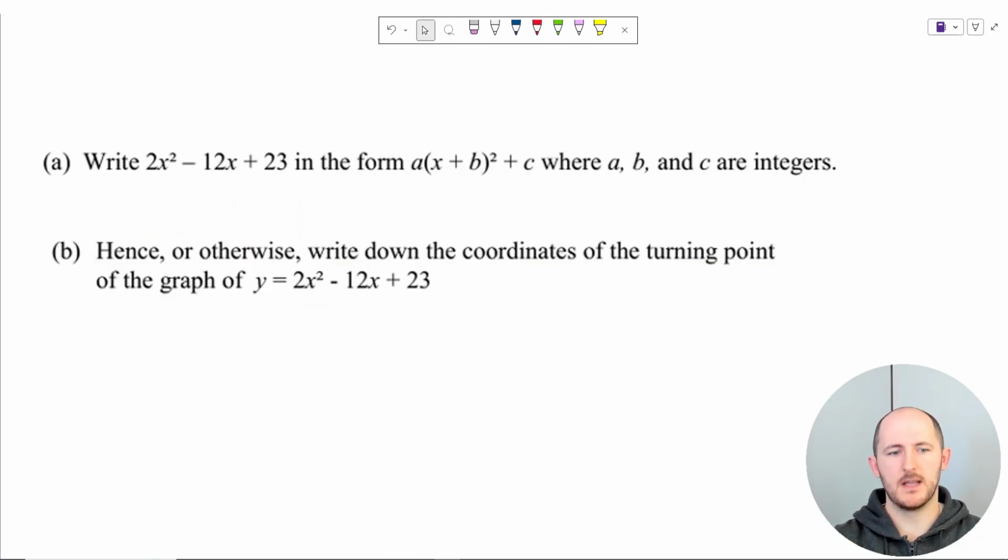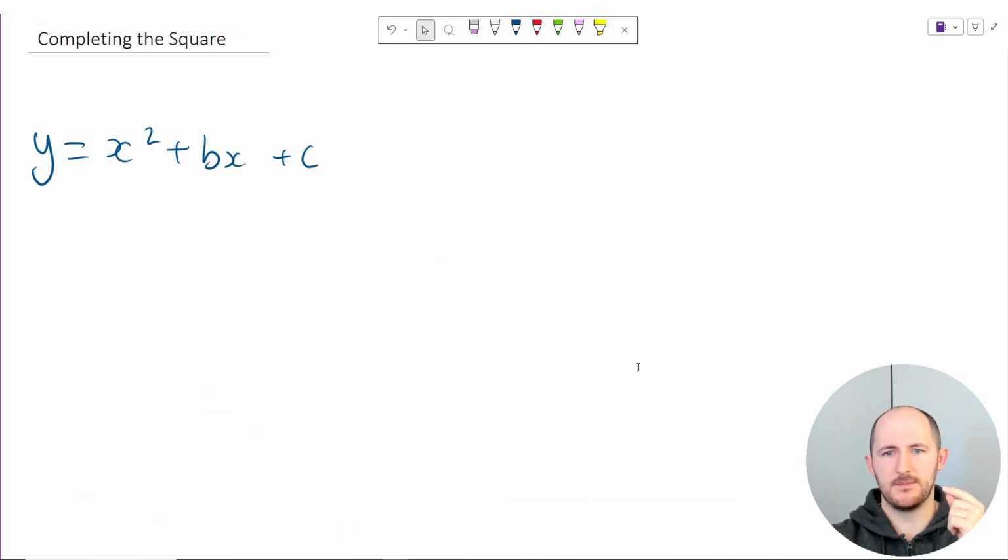Okay. Now the last thing that we need to go through is when equations look like this. So what's the problem here? The problem is this value at the front. There is a coefficient of x squared. Now, if there is a number in front of x squared, it could be a negative sign, it could be positive 2, it could be a half, it could be 1/3, it could be negative 5, anything. We can't just apply completing the square straight away, because if you look all the way back at the beginning of the video, it only applies when there's nothing in front of x squared.